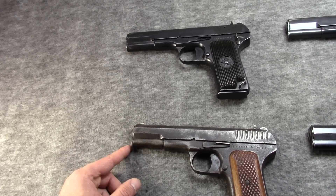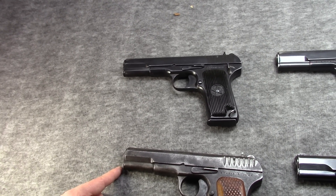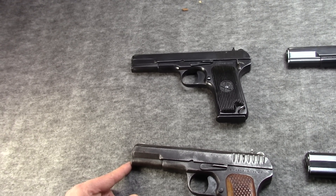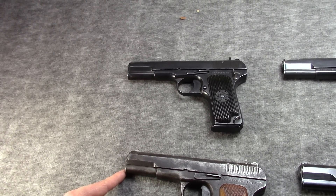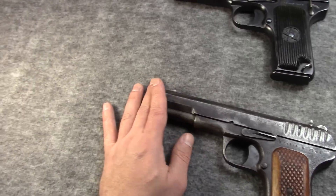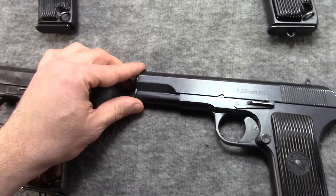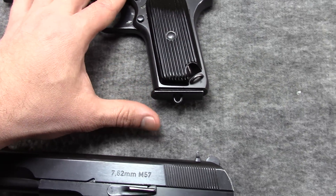Hi, this is Misha, and this isn't going to be as long and comprehensive as my little talk about Makarovs and buying surplus, but I figured why not put some Tokarevs on the table, so that's what I did. Now, this isn't going to really be about their history or service — this is just about Tokarevs and the U.S.A.